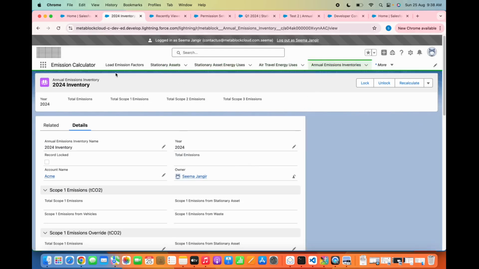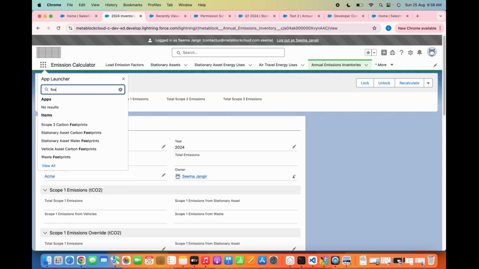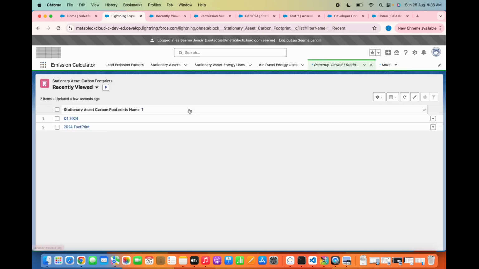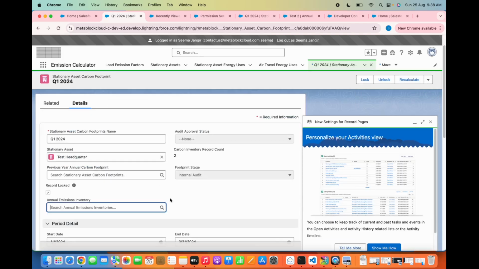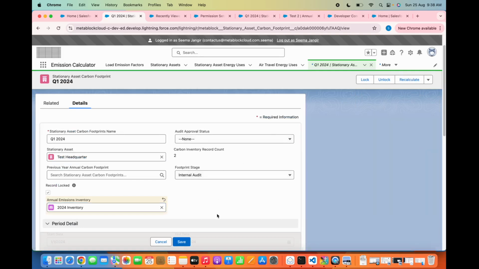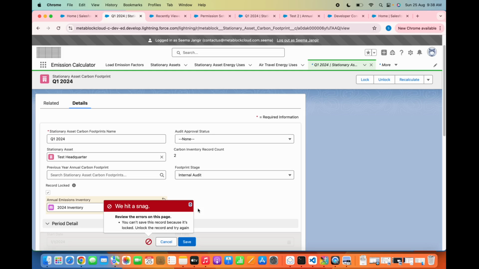Now for adding these inventories, let's move to our carbon footprints. Stationary asset carbon footprint. This was our footprint created. Let's add the inventory here. Now once it is added, you can't save this record because the record is locked.